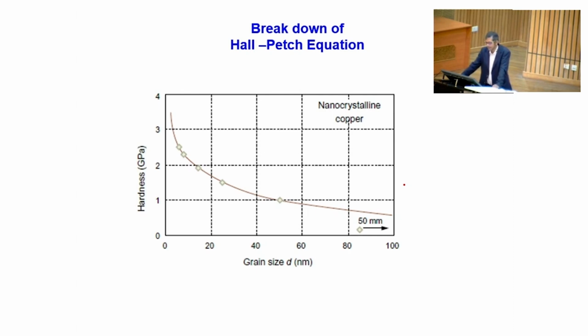Once we could prepare materials with nanocrystalline grains and start measuring them, many researchers have seen that the strength can increase sometimes three to four times. You can clearly see that 1 becomes 3 or 4. It becomes triple or even four times; not an order of magnitude, but times actually. So from 50 nanometers to about 10 nanometers, I have a drastic increase of the hardness. That is possible, and this is for nanocrystalline copper.